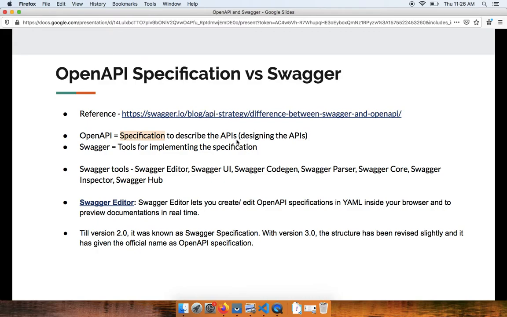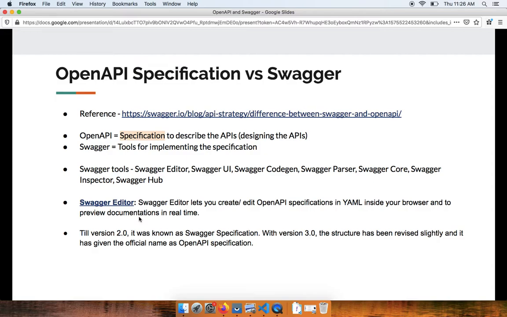It is a standard specification. Swagger provides various tools to implement this specification. These are some Swagger tools. Out of them, we are going to use Swagger Editor, which is a browser based tool which lets you create or edit the OpenAPI specifications.